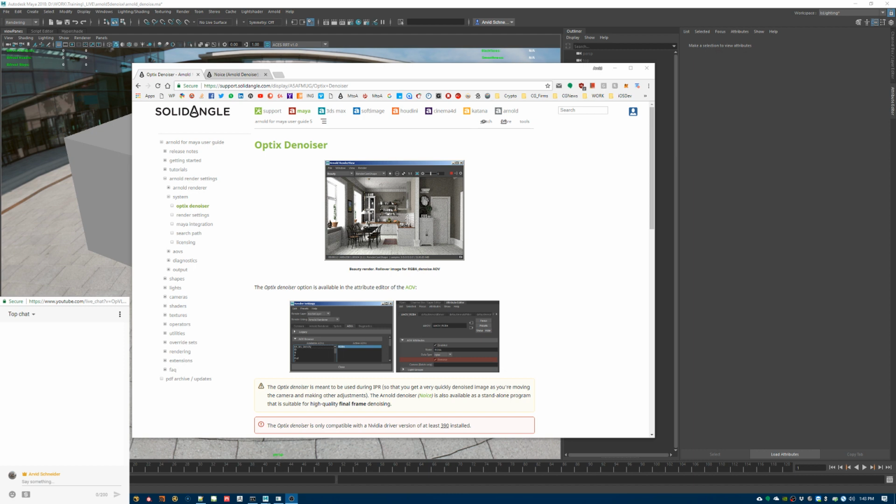As you could have seen in the thumbnail of this video, it will be about denoising using the latest Arnold version. I just want to show you the benefits and how to set up both workflows. One is the Optix Denoiser, which is an IPR, kind of a real-time NVIDIA denoiser. And the other one is Noice. It's called Noice. And this will be using the CPU. So it shouldn't be too crazy to set up.